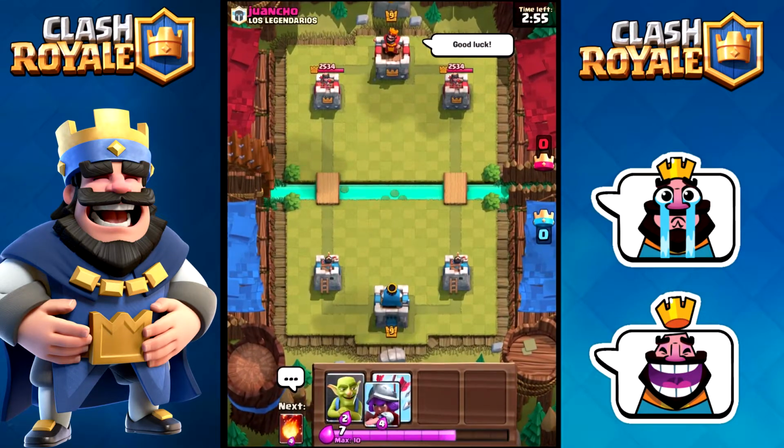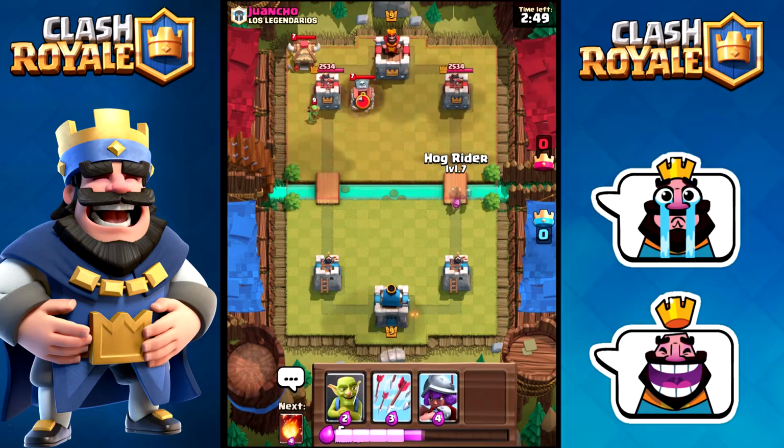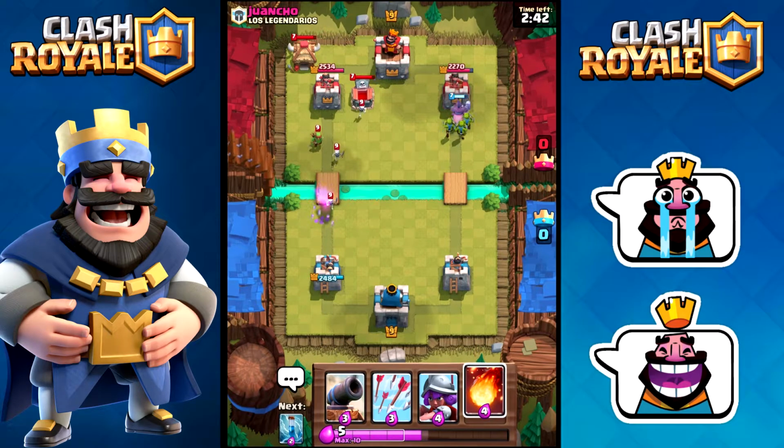Goblin Hut for the win. Oh, we got a little bit of an interesting startup here. Okay. Oh, he's playing Goblin Hut. So let's... Oh, he's playing Spawner. So we're gonna have to play our best here. Look at that push though on the left hand side.